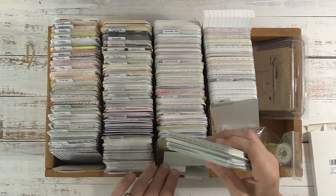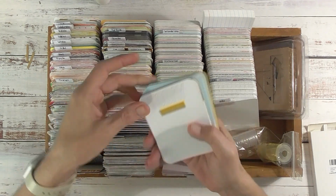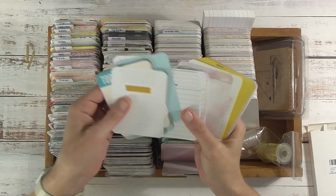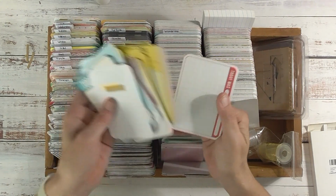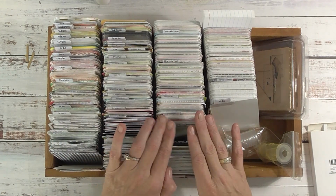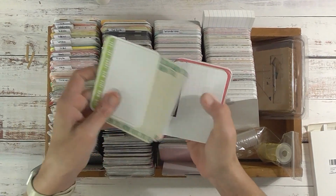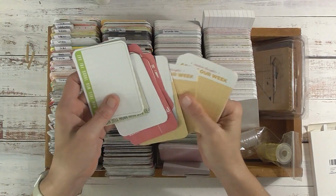Next we have today. So these are cards that have the word today on them, like this. Today, this happened today, about today, today was, another today was card. So they are my today cards. Then we have week. So these are cards that have the days of the week on them. Sunday through Saturday, this week, this weekend, about our week.